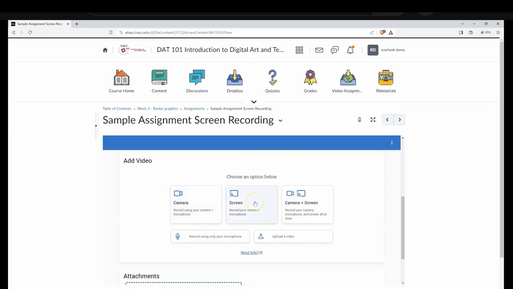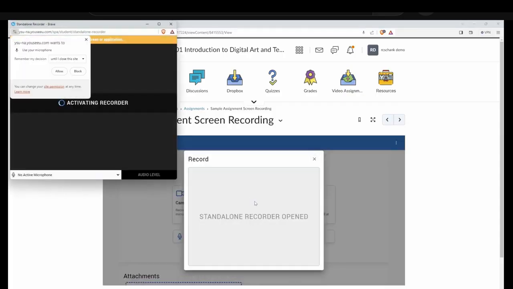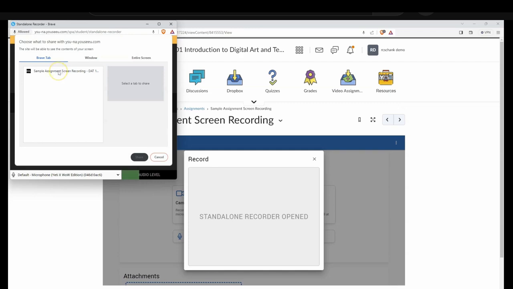Just click on the screen recorder and it's going to launch the UCU application plugin, which is part of the Bongo recorder. First, depending upon your browser, it may ask you different things. In this case, I am using a Chrome type browser on a Windows desktop, and again, it's going to be similar but different. It is going to ask for permission to use a microphone, and I'm just going to go ahead and allow that. Then it's going to ask you, what do you want to record?